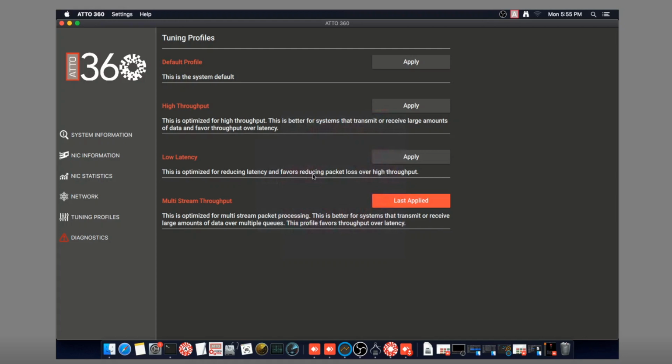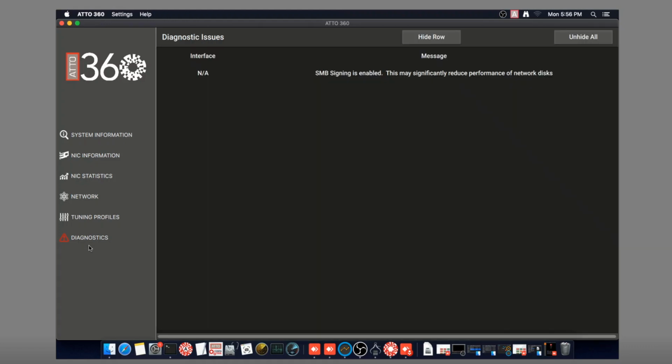The last thing I'm going to show you today is the diagnostics area. Like I said, this works like a check engine light, so it's showing up red here and highlighted because there is something going on that we think would be an impediment to storage and performance. What it's seeing right now is, I did this on purpose. I turned on SMB signing.